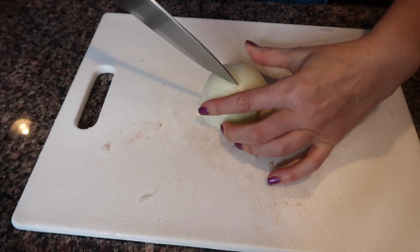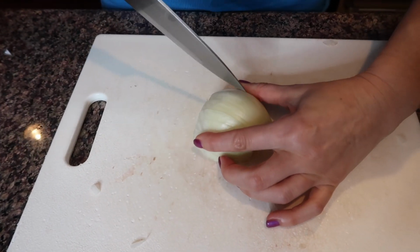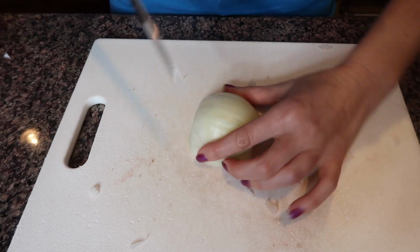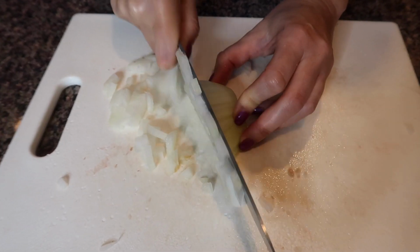I need my knife to be sharp. It's already not sharp. Okay. Little cubes, just like that.